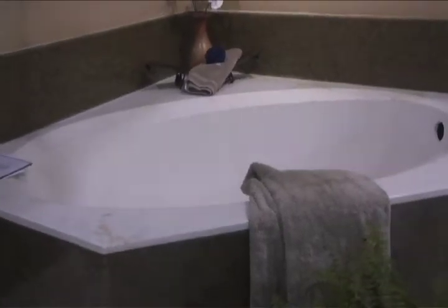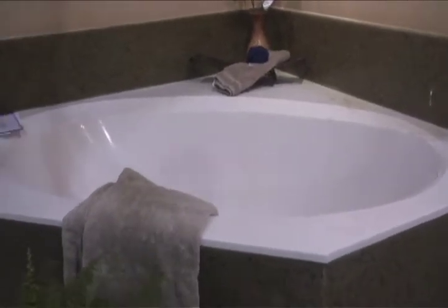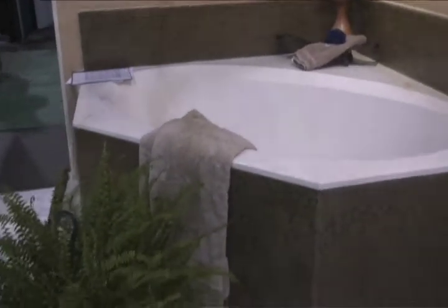We make a number of cultured marble tubs in different sizes and shapes, with or without whirlpools. They're as small as a two and a half by five, and they go up to a four and a half by six. This particular tub is shown with the glass trim to show a nice combination between the cultured marble piece and the glass accents.